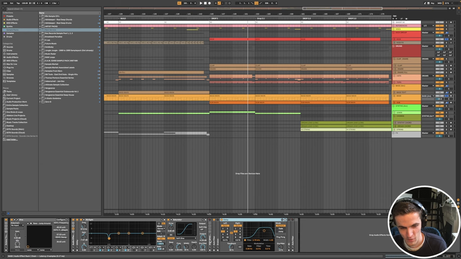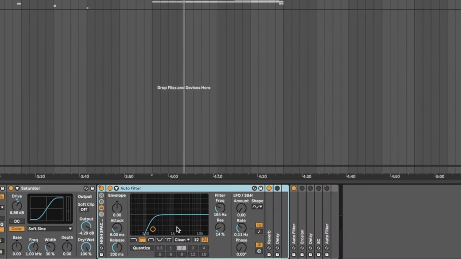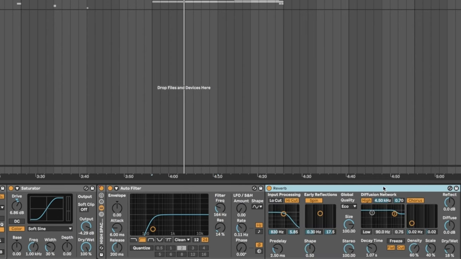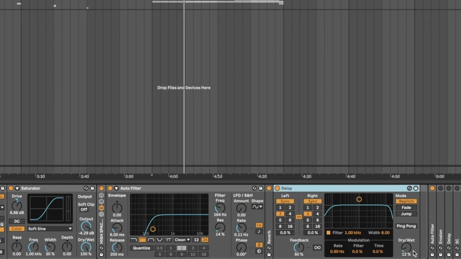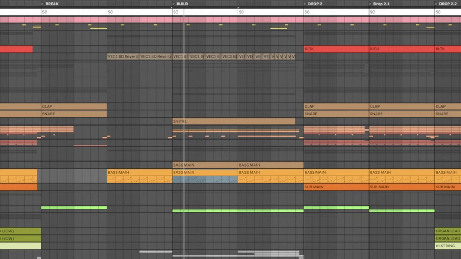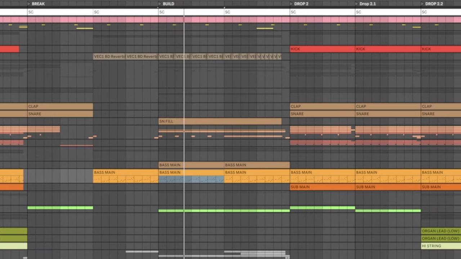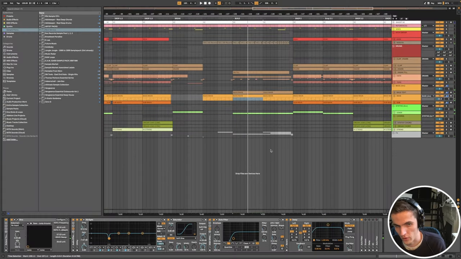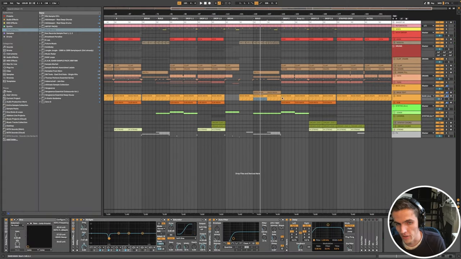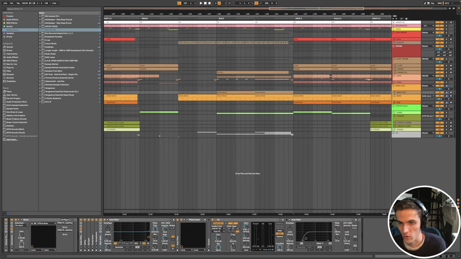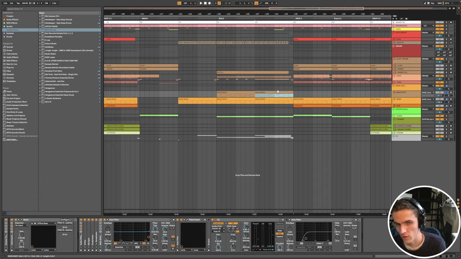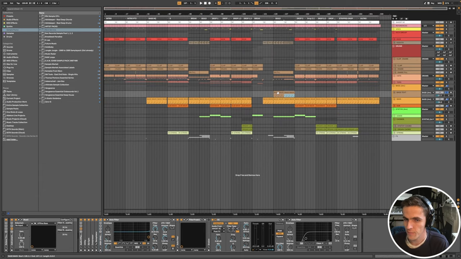So the next effect is this effect rack. Basically this is a high passed space rack where I've EQ'd out the lows, and then I've added reverb, and I could also add some delay. And it's filtered just because it's the breakdown, so I don't want that low end in that section. It's also being layered with a different sound, a different texture. A lot of these tracks utilize pretty similar patterns, just with loads of different layers with different sounds that complement each other.